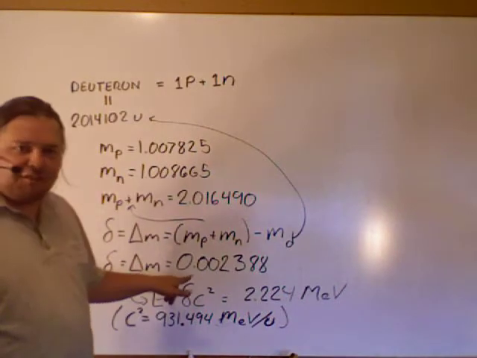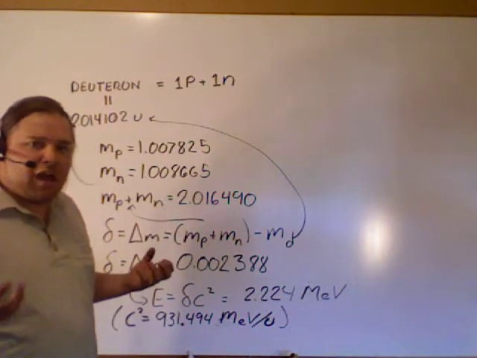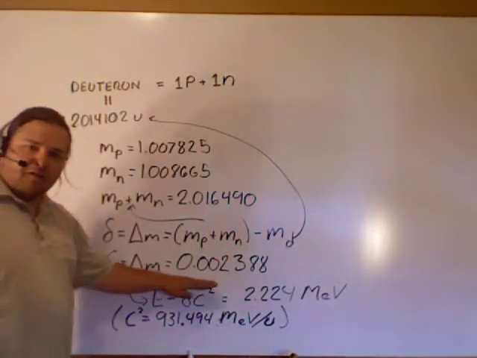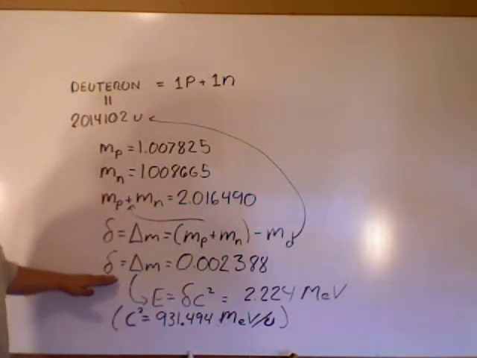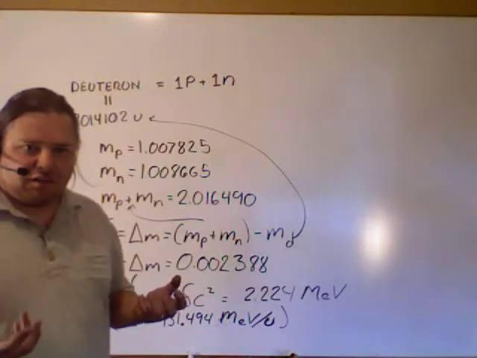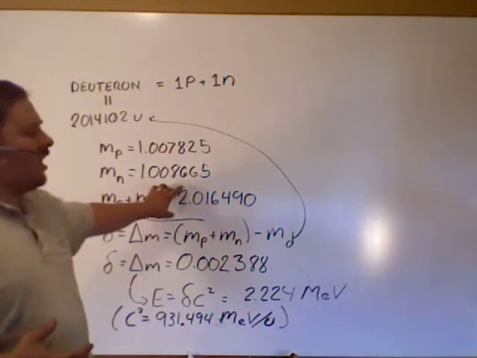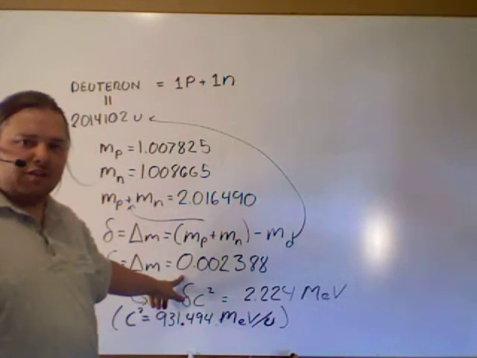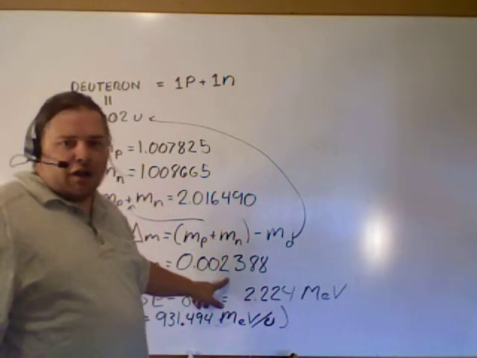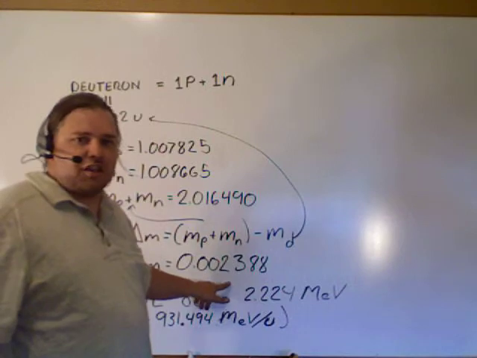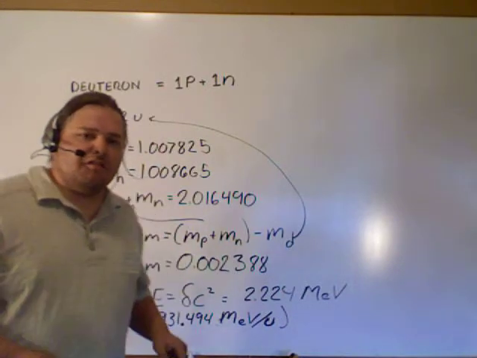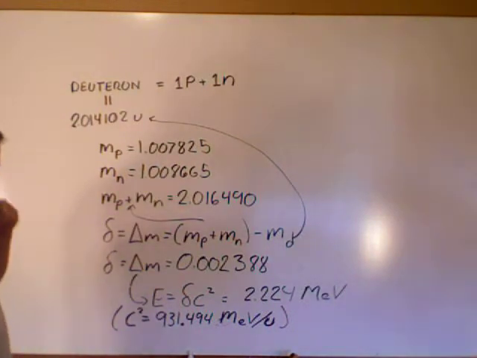And you get a mass defect, the missing mass. So this right here is referring to the mass defect, the amount of mass that it is missing. This is what it should have, this is what it does have, this is what it's missing. All of that matter has been converted into energy, into binding energy that binds my protons and my neutrons together, proton and a neutron because that's all we have.